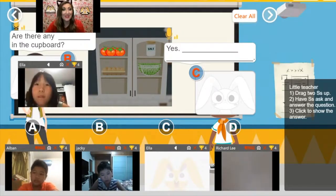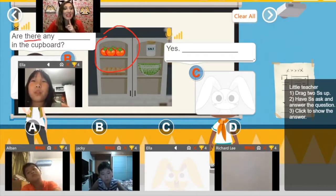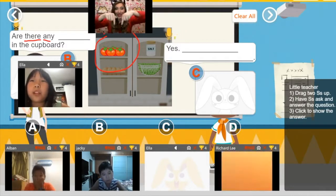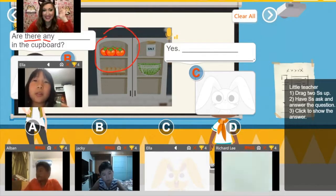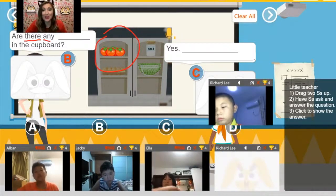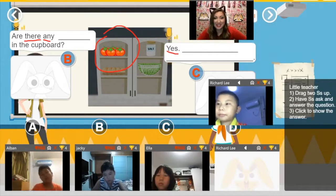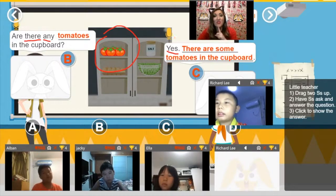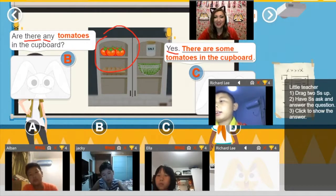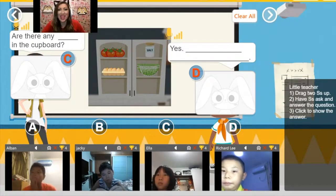Ella, can you ask? Are there any tomatoes in the cupboard? Yes, very good. Are there any tomatoes in the cupboard? Richard Lee, answer. Yes. There are some tomatoes. Yes, there are some tomatoes in the cupboard. Yes, very good, Richard Lee. Excellent work, class. Okay, here we go.